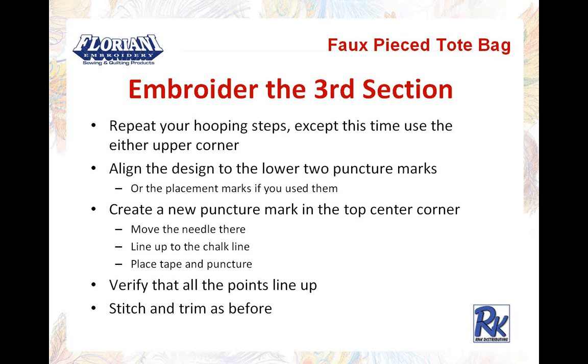So you want to move the needle up there, line it up to the chalk line, place your tape down and puncture that. Re-verify that all the points line up and stitch and trim as before.